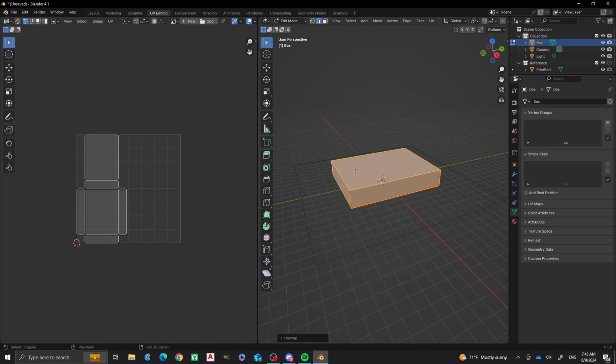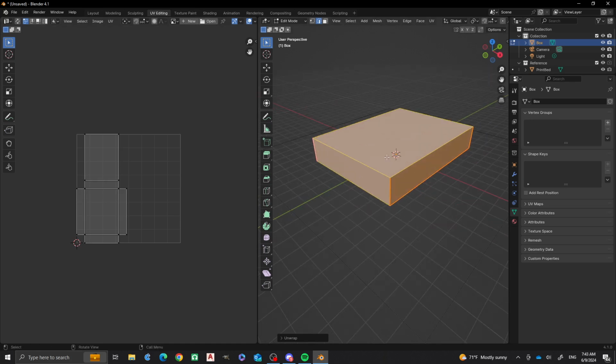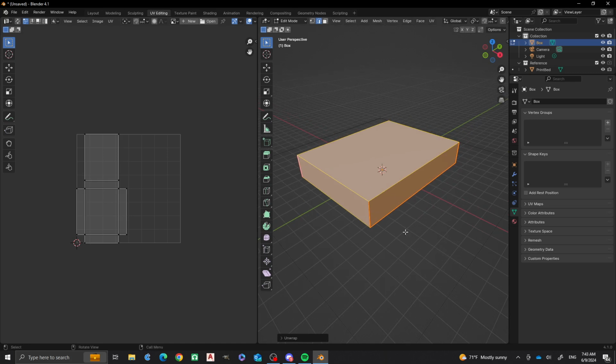One analogy I like to use when I'm doing the UV editing and explaining that to people is to take a cereal box, your standard cereal box, and then you flatten out everything so that it goes onto this UV map. You can paint the textures on it, right?